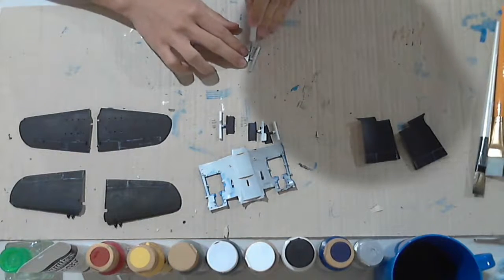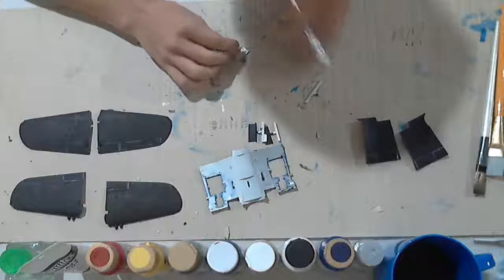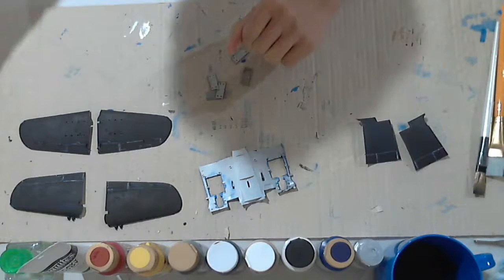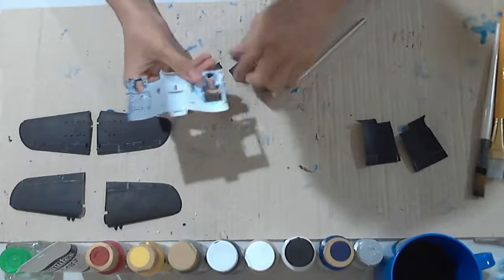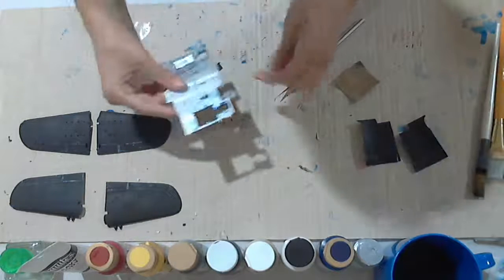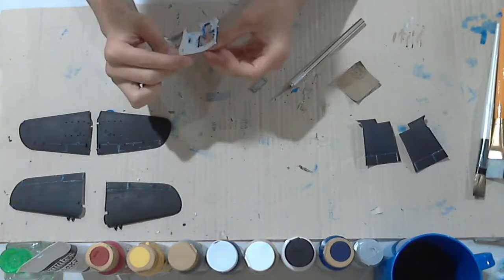I'll need to sand it actually. 1, 2, 3, and 4. Sanding time. Where's my sanding block thing? It looks pretty good so far, but it's worth a shot. I'm a little hesitant, but I'll have to try it. I guess, yeah, it goes in kind of like that.